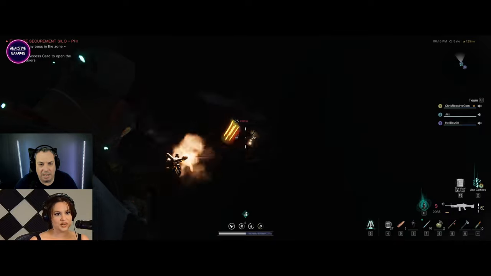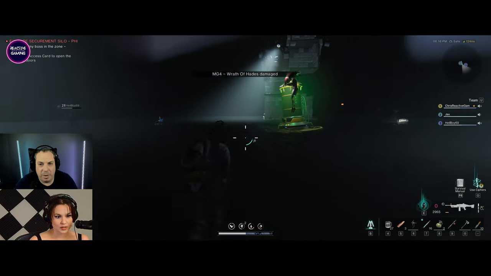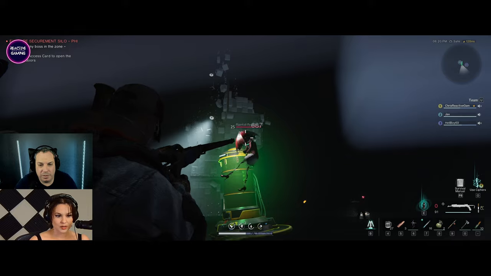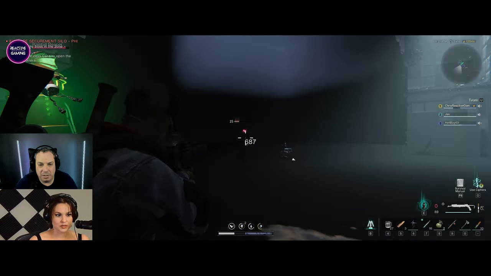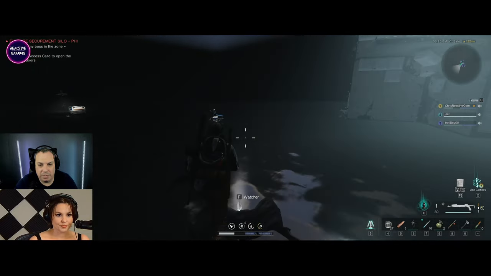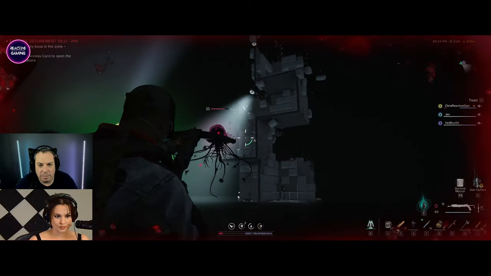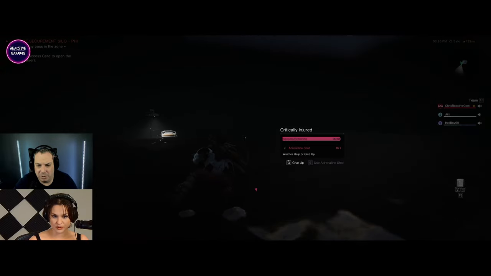These things are hard to kill. I think I need a better weapon. Okay, I think we got to kill this thing. Yeah, but there's other things here too. Oh, you got him? Yes. Oh man, I'm about to die. I'm down. Someone res me, please. Where are you? Just on the ground.